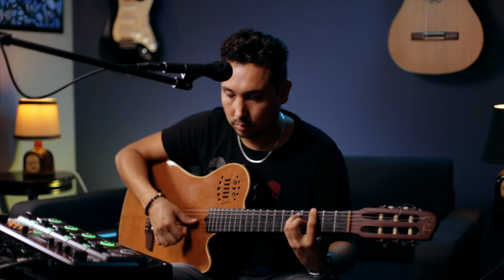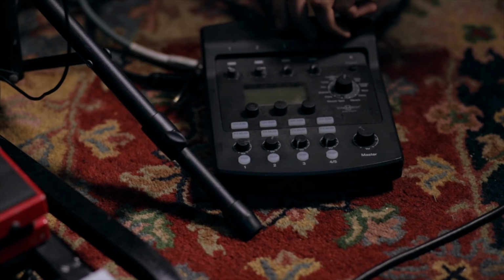Basically a little loop using a mono setup. Let's connect the other mixer and see what it sounds like with the stereo capabilities.